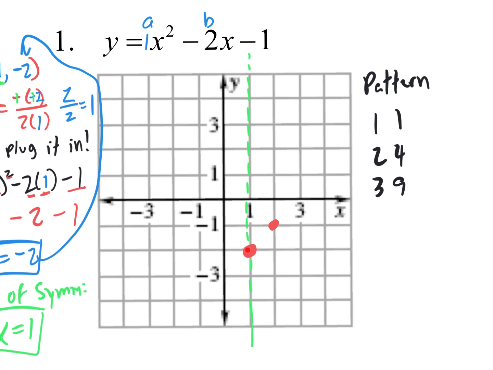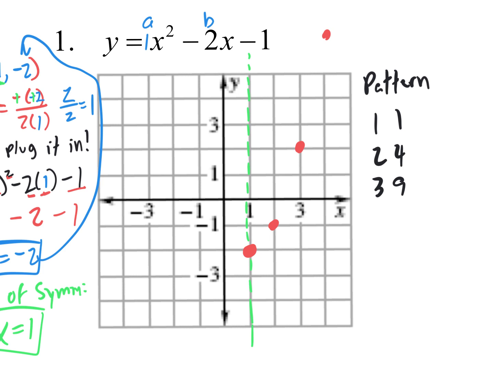I'm also going to be going 2 over 4 up from the vertex: 1, 2, 3, 4. Again, from the vertex 2 to the side, 4 up, put a dot right there. And if you go back to the vertex and go for the last part of your pattern, 3, 9: 1, 2, 3 over, up 9, 1, 2, 3, 4, 5, 6, 7, 8, 9. I'm off the graph 2 units. You don't have to do it, but just for funsies, I'm going to put it up here 2 units off, roughly.